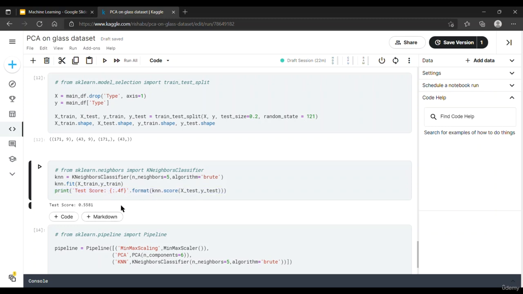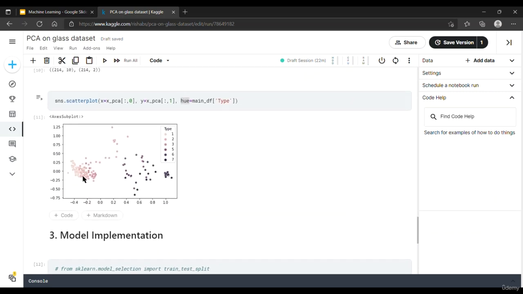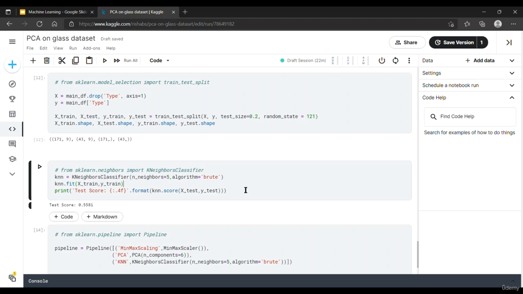Now, because of the higher number of classes and lower number of records, there has to be a few confusions, as we saw even in the data that there were overlaps. So there are going to be misclassifications, and 0.558 is, according to me, quite a good score considering that there are 7 classes and a really low number of records that I'm using for testing. Okay, so that's fine. We are not looking into the accuracy part of it for this example. We're just trying to understand and implement PCA and a few other concepts here and there.